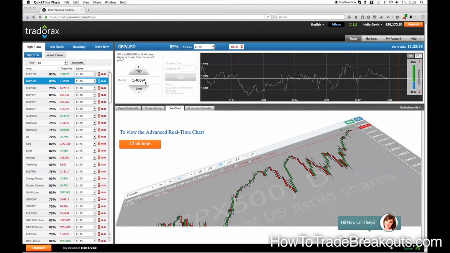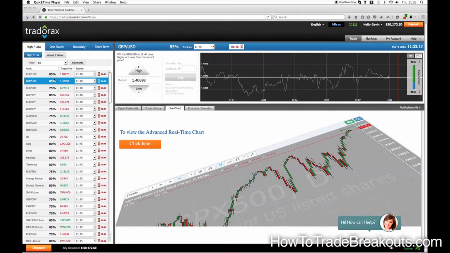So anyway, how to pick the right market? Well, you can see here you've got all the percentage returns on your money for winning your trade. In the euro dollar, you're going to get 85% of your bet back as winnings if you predict rightly, higher or lower. Other markets are less fruitful. As you can see, oil is 70% here. So that first of all says to me you want to be trading the ones with the highest return.